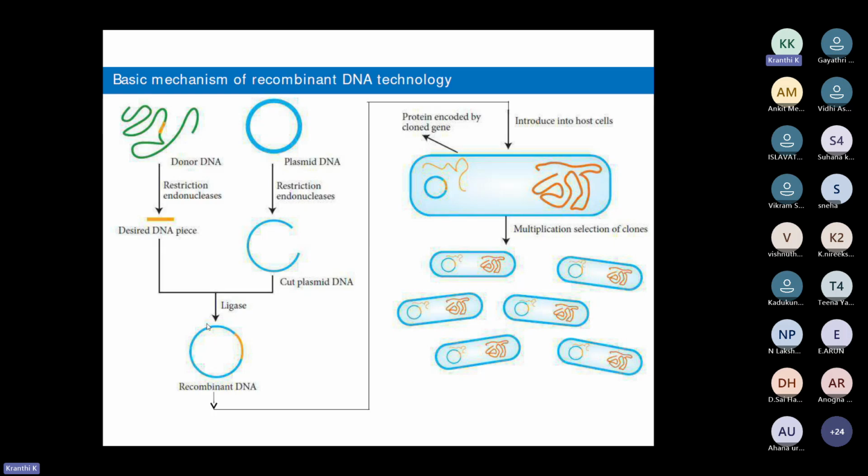Recombinant DNA. Okay, so usually in the molecular laboratories, we do all these methods every day to find out the cancers and to produce the artificial gene. We do because we purchase the plasmid DNAs, we purchase the restriction endonucleases, we purchase the templates also. All these are available in the market.